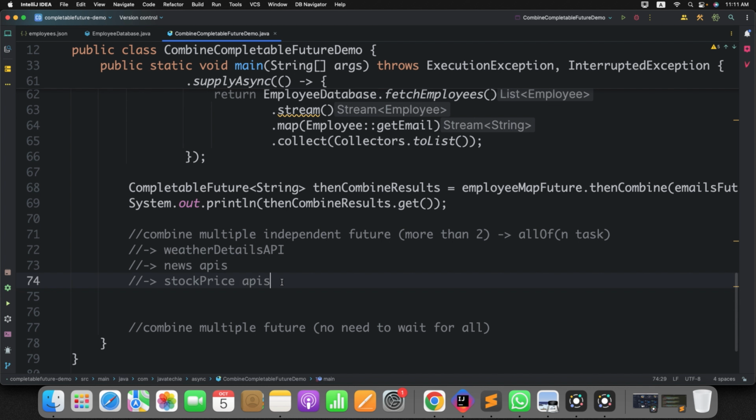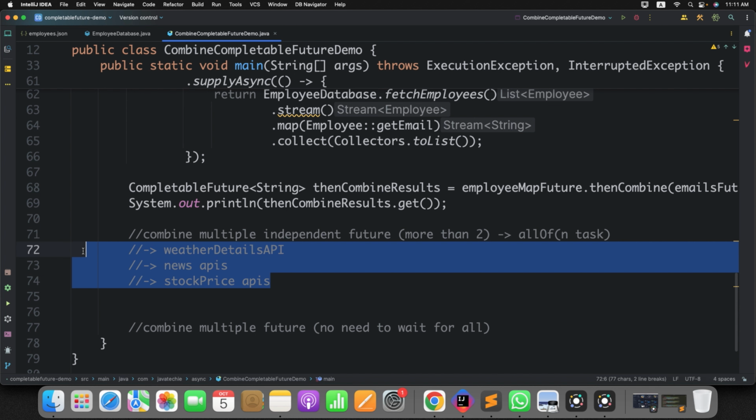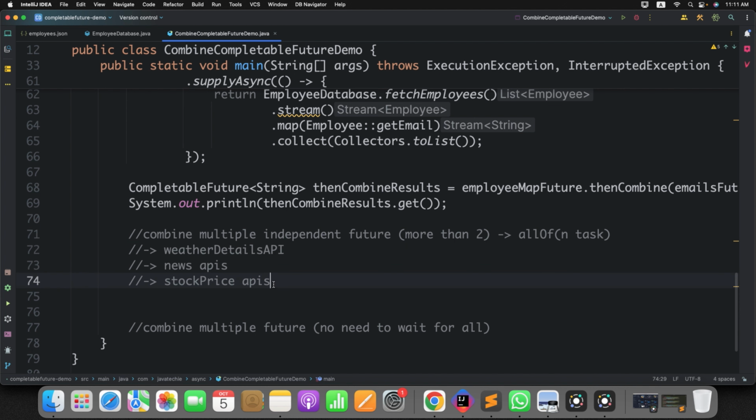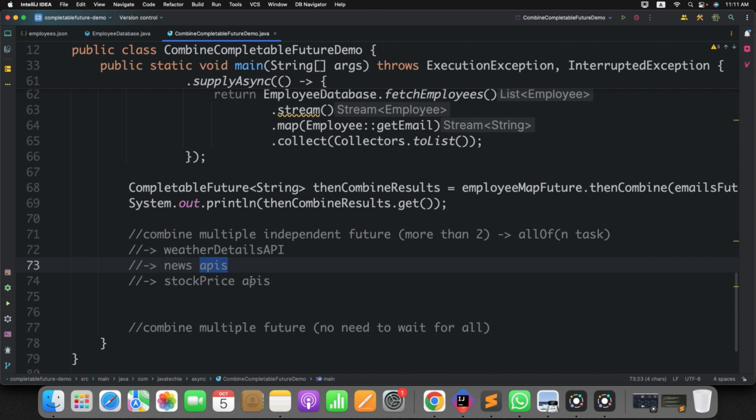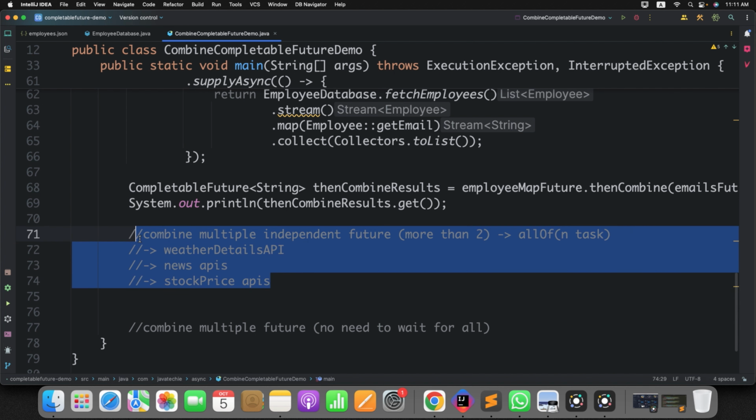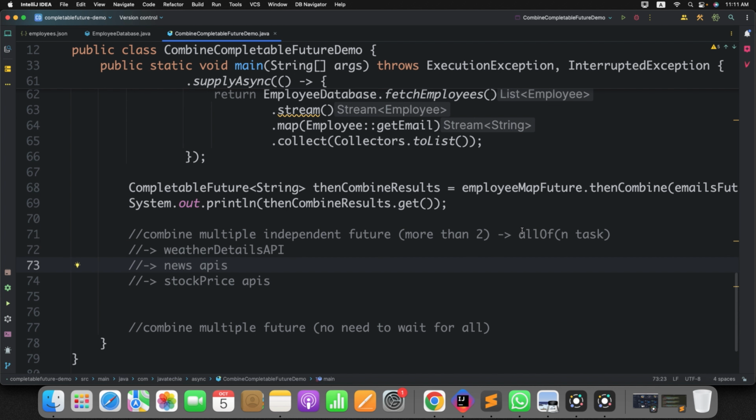You want to call these three APIs simultaneously, and you want your application, or your method, or your worker thread to wait for all the tasks to complete. How can you do that? Each and every API call is an independent task. So I can define three CompletableFutures to perform simultaneous work. But how can I combine the result? That is where the interesting part is, right? That is where you can use this allOf method.